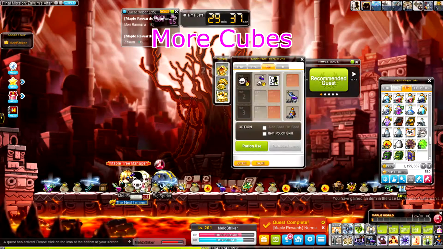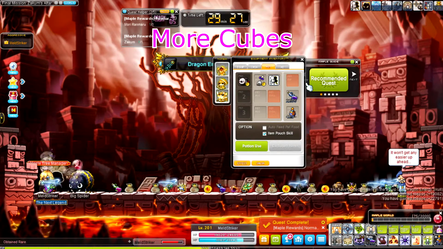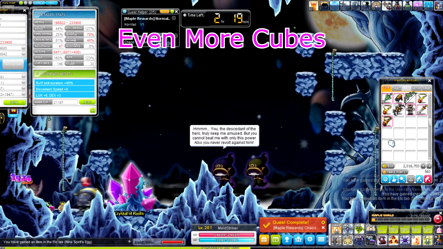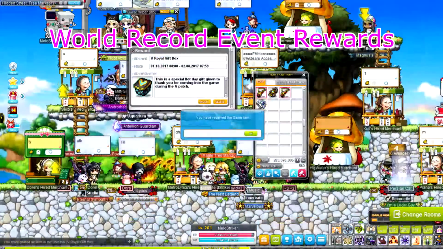So another cube and a nebulite box as well, and the more bosses you can kill, the more cubes you can get. Of course most of my cubes don't really come from bosses, they come from farming black gates. As you can see, it's quite an old clip.